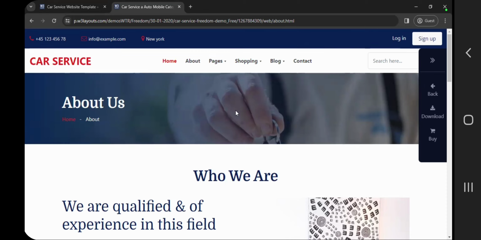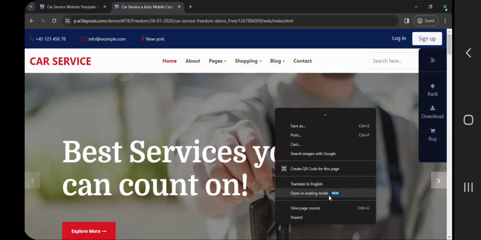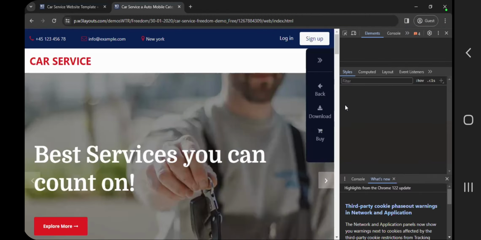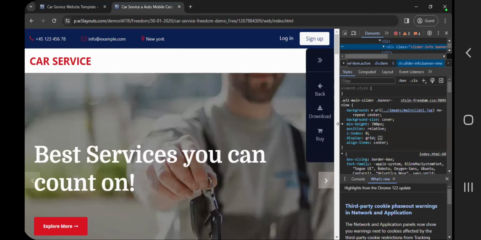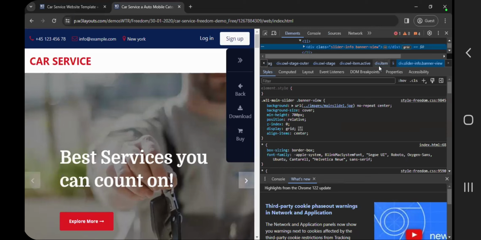So this is the actual work. There is no framework here. It's a direct set of HTML pages. If I click each and every option, a new HTML page will be loaded and displayed in the browser. Next, you'll see this inspect. If you click on that inspect, the coding elements will be displayed here.